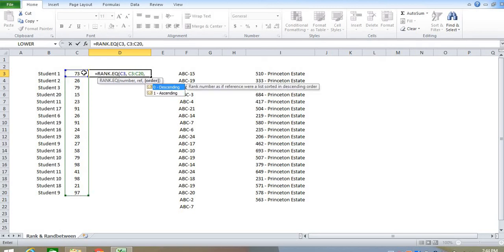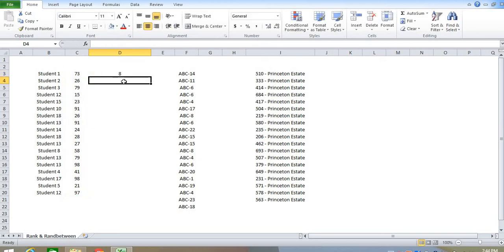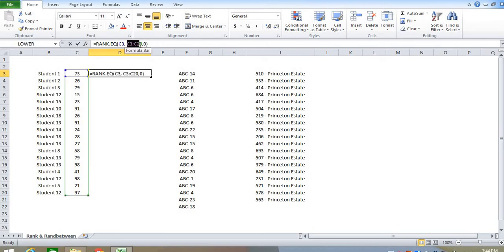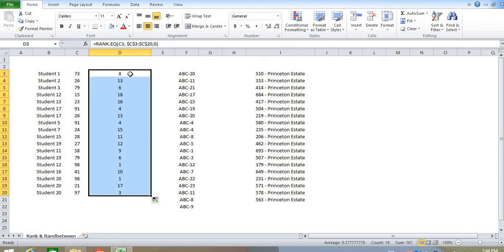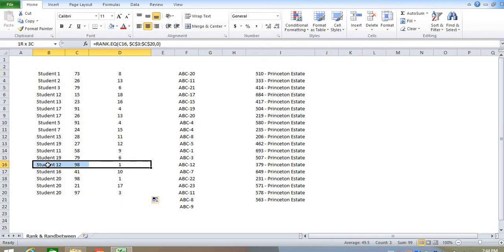And what order do I want to rank it? Is it the ascending order or the descending order? So let's say we want to rank it in probably the descending order, because I'm looking at who scored the maximum marks and who scored the lowest marks, and accordingly, right? So I do this. Now, right now, this is not the entire result. What I need to do is fix my range because I'll be copying the same formula down. So I fix it using the F4 key, or I put in a $ sign before this. Once this is done, I can just drag my formula till here. And now you see this person who scored 98, which is student number 12, has got the ranking 1.